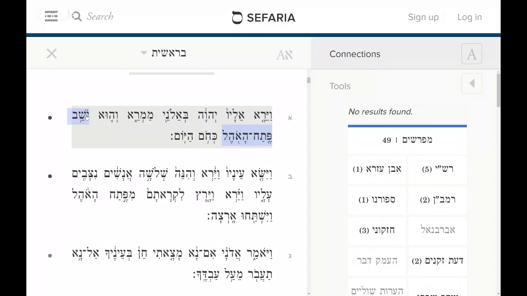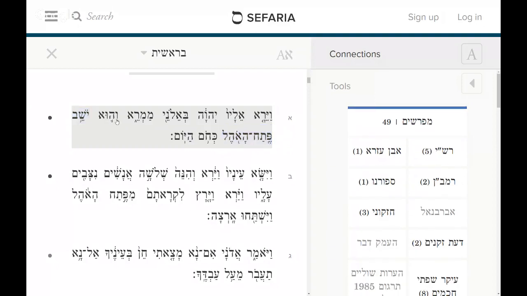And so I think maybe that's the way that we should understand the grammar here. The one sitting at the opening of the tent in the heat of the day, that could be what's going on. And that would explain why there's no preposition in front of that. Why it doesn't say he is sitting at, because it's really more a sitter of.